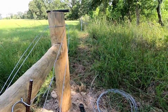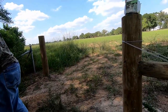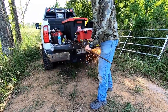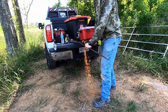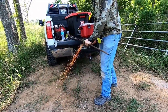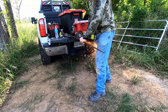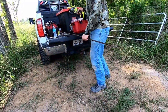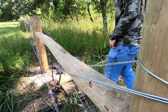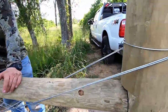Okay, now from here, you can cut a piece of rebar. Yeah. Okay, here we go. Best tool for the job, but it's the tool we got. So from here, and this is real important, you need to pay attention to which side your fence is going to be on. Why don't you back up a little bit, maybe over there, to demonstrate.